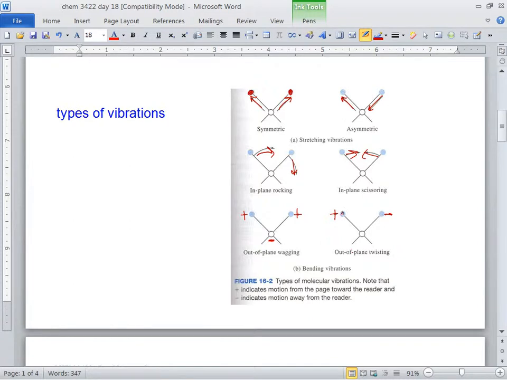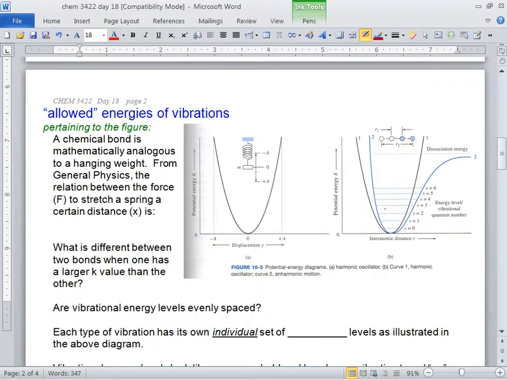The molecule on the left is coming... Well, atom. Atom A and atom B. Atom A is going where? Away from you, and B is going towards... No. B is going away from you, and A is going towards you. Yeah, so that would be my convention too. B is going away from you, C is going towards you. Oh, sorry, B is going away from you, A is going towards you, and C is stationary. Exactly. So those are the different types of vibrations.